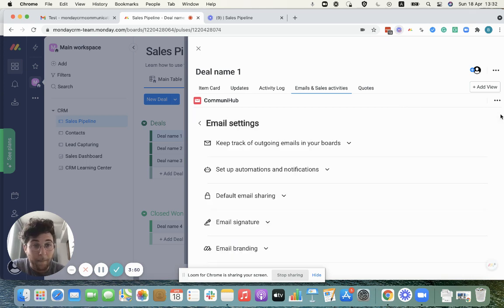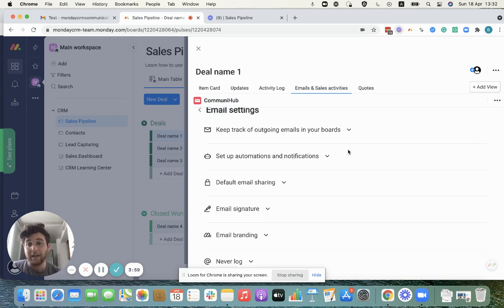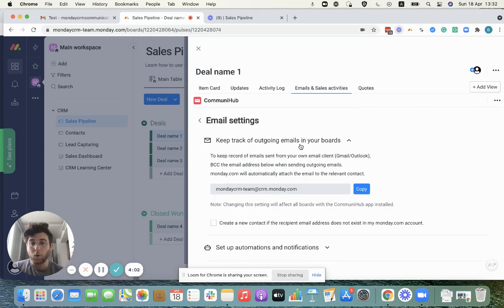Well, there's one main way, and I don't know if you noticed, but I clicked on the settings. So let me go back so you can see the settings, and here you can see a whole bunch of options. What we can do is copy this email address and CC it to any email from within Gmail itself or Outlook. And what that will do is automatically associate the communication to the email which is found on the email column and automatically sync it into that timeline. So without you needing to do any manual work and pulling data from Gmail to monday itself, it can all be done automatically by simply CCing.